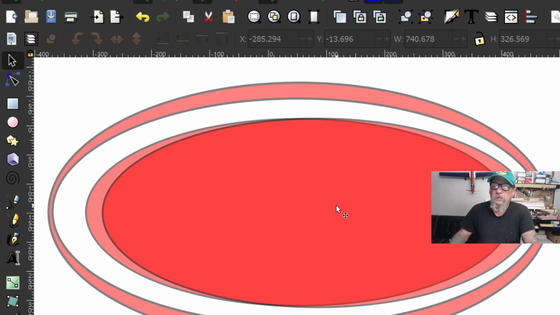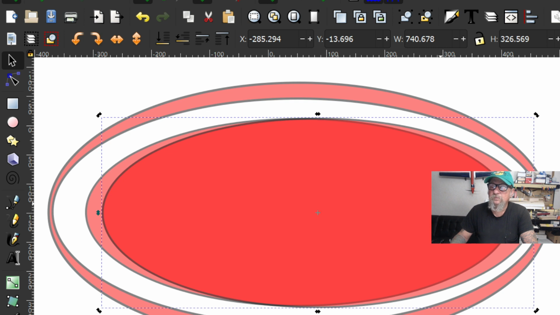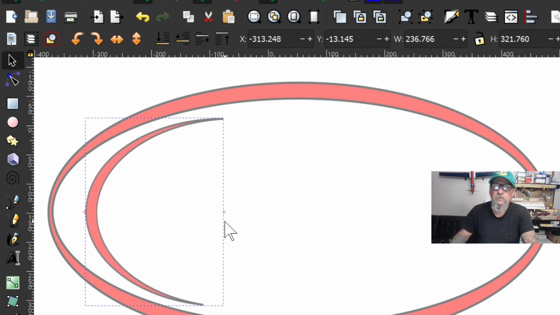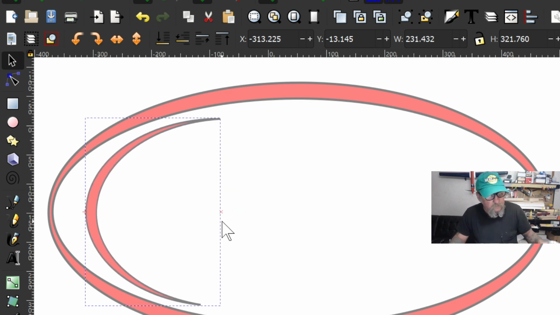So we're going to select the outside and the inside, and we'll go path, object to path, path difference. Oh, got to select with shift. Select that path difference. All right. So now we can try to emulate the can like so.